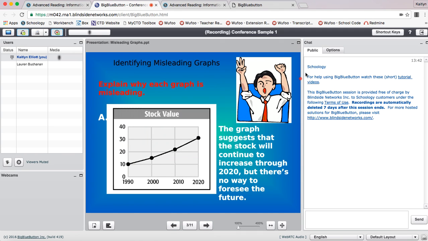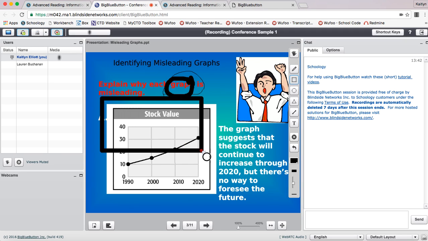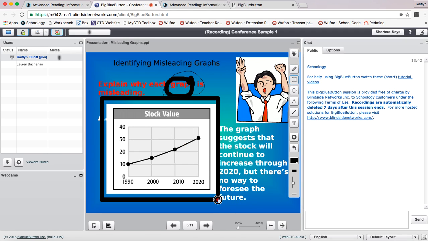With my presentation, I have these different features. So I can pan and zoom if I wanted to, which I'm not going to at the moment. I can use a pencil to circle. I can also change the size of the line. So if I wanted to make it thicker, I could do that. Okay, I have a rectangle. If I wanted to bring attention, circle, triangle, align, text.